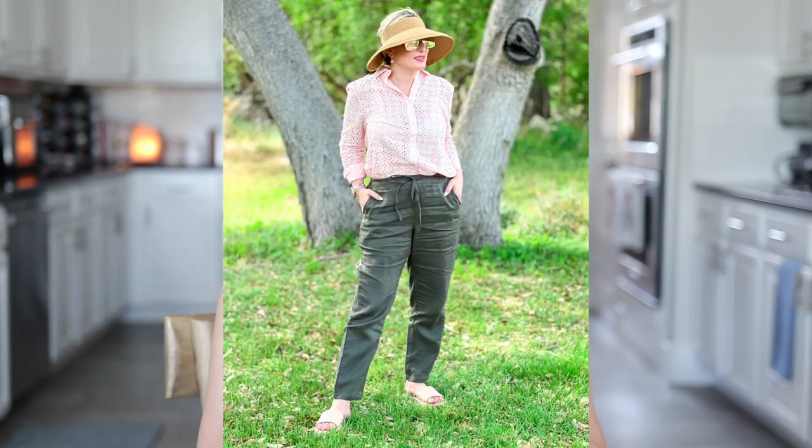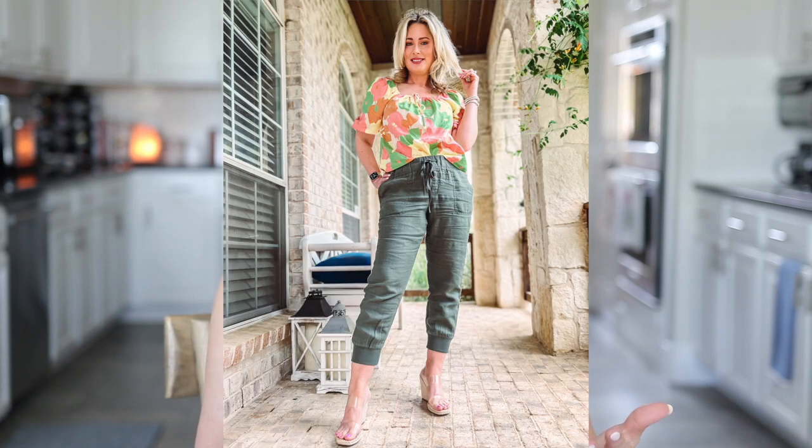Let's start with my most worn summer basic: a pair of linen pants. I am not a shorts person and I'm going to make zero apologies for it. There are lots of linen pant options — I have three silhouettes I wear the most. The absolute top one is the jogger style. I feel it's a little more slimming, more tapered, less voluminous fabric, and a little more versatile, so those are the most worn pieces I have.